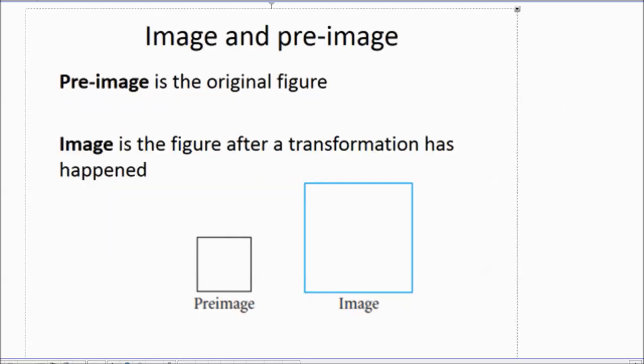Let's do a quick vocab refresher as we get going here. We need to be reminded what a pre-image and an image are. Pre-image comes first, and that's what it's saying up here. It's the original. In class what we talked about is pre meant before. And so when I taught this in class, I just asked you, what do you think came first, pre-image or image? And you did a really nice job of noticing pre meant before. So there you go. Pre-image comes first. Image comes later. I want to remind you of one more thing. If this point is called point A, then what is this point called? We need to remember that's A prime, and that's how we wrote it.